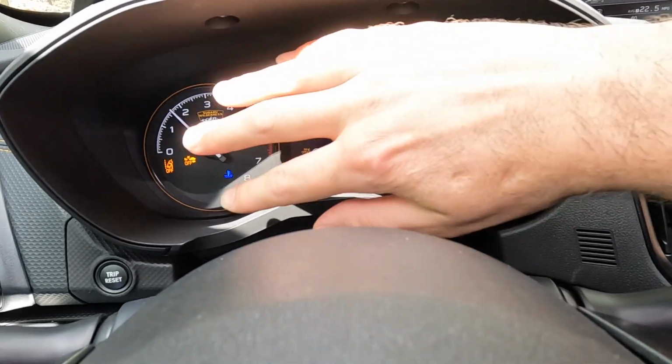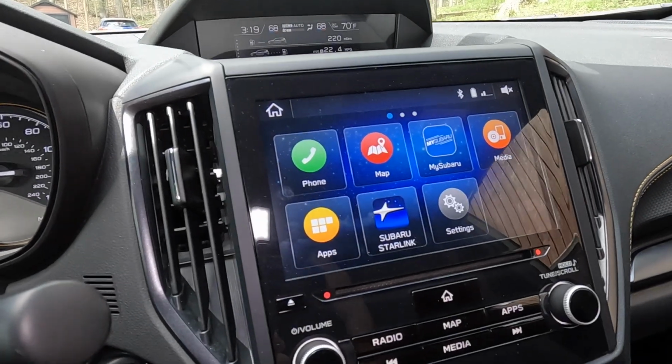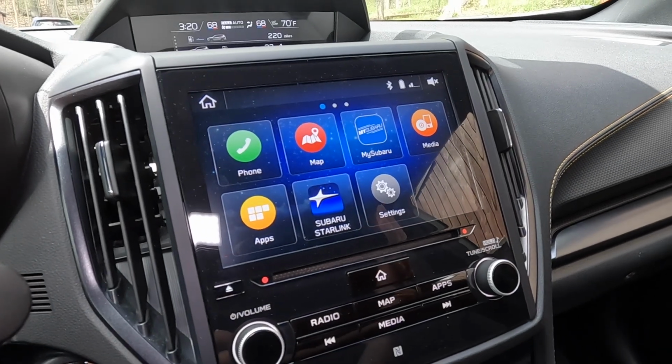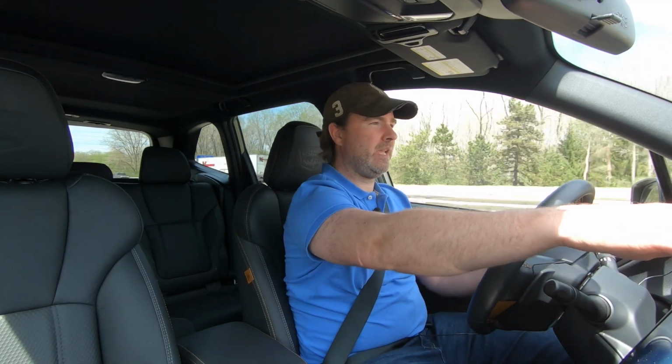We've got real gauges in the instrument cluster, so those are really easy to see. The center console touchscreen, that's easy enough to read as well. There is a little bit of glare, but that's not an issue. We also have an extra elevated smaller screen up here. It's got a nice shade, kind of like an awning on it to cover the screen really well. So even in the sunlight, that's pretty easy to read.